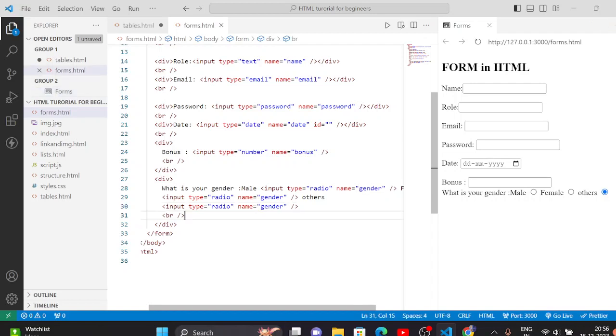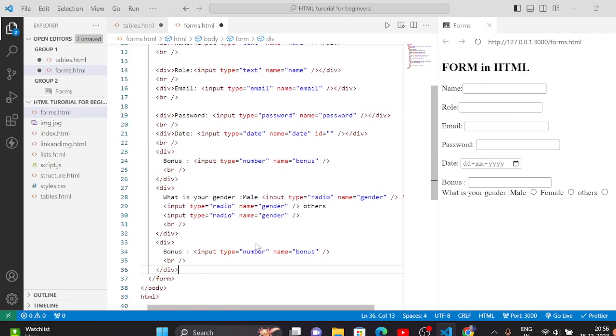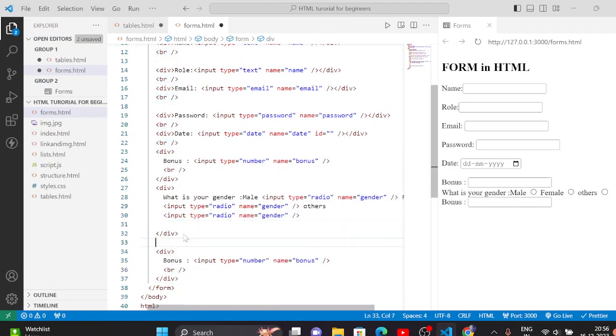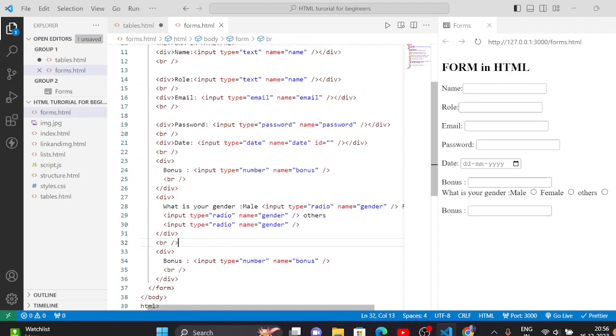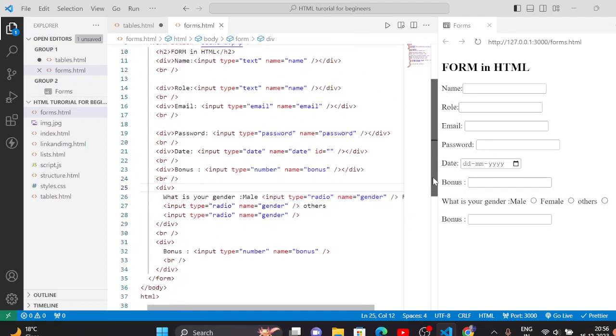Similarly, we can use checkboxes also. I'll just use this div to do it. Okay, the br should be outside of this div. Now it's looking good.